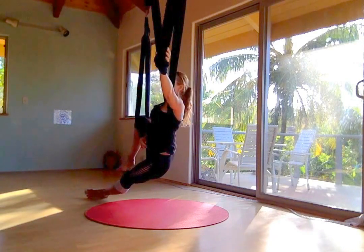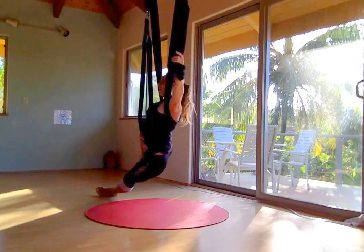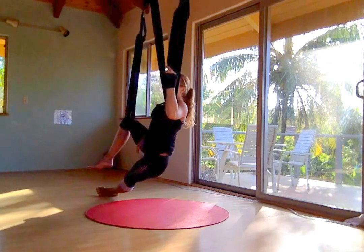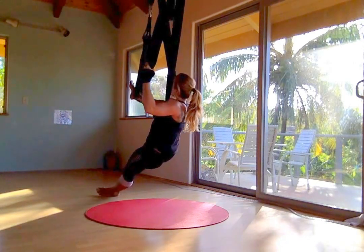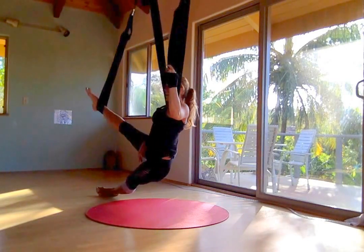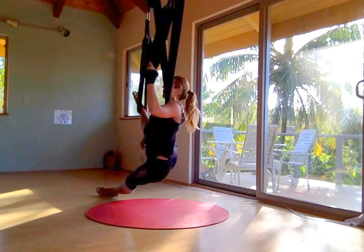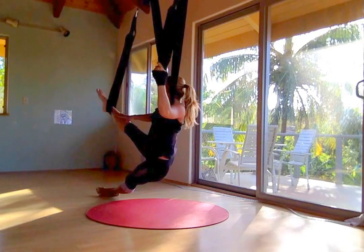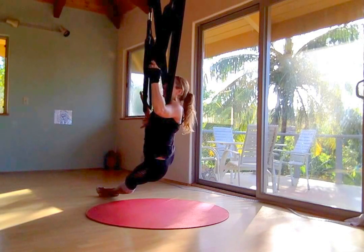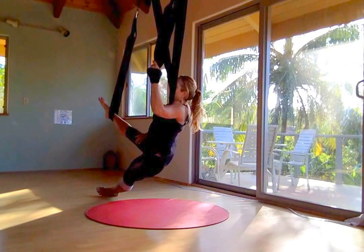So right now the leg loop's just at the knee. We're going to be really relaxed about it. Can anybody feel that side body stretch? Isn't that nice? So I'm just going to wiggle. So if you're happy here, go ahead and stay here. If anybody wants to go into a deeper stretch, go ahead and push that leg lift down to the ankle. You'll feel your hamstrings start to activate. Oh yeah, there it is. It's okay either way. If you want easy hamstring, just keep it at the knee. As soon as we pull the leg lift closer up to the groin, it's easier on the hips. The further away from our center point, the more intense it is, okay? So you guys go ahead and make your own favorite adjustment.